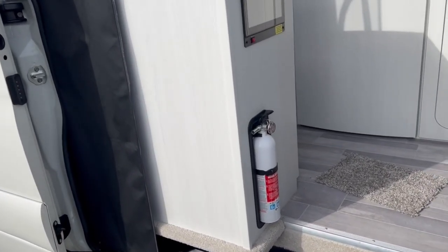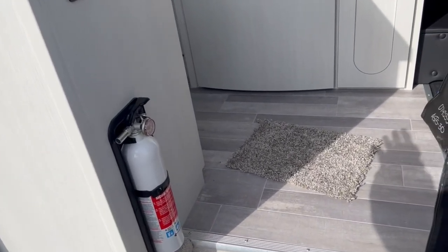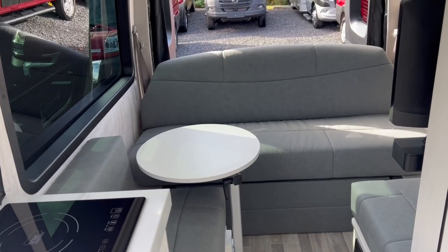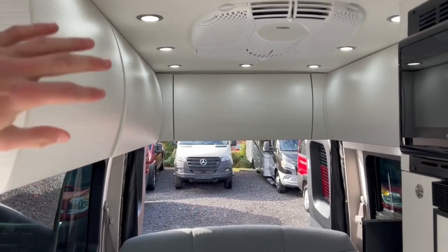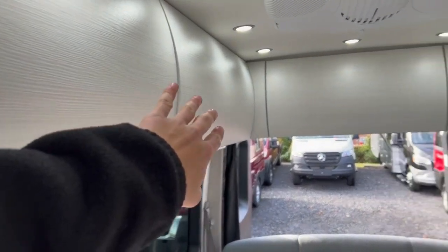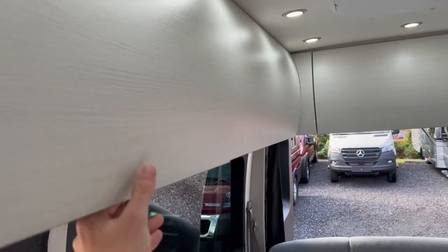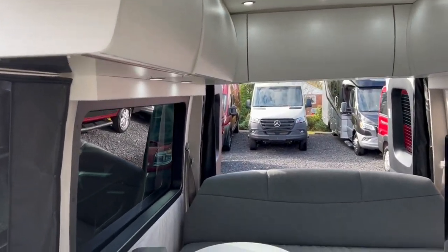Stepping inside — for 2023, PleasureWay hasn't changed a whole lot but they have changed the interior colors. The flooring design is also different and looks a little more modern. You've got the Flint leatherette on the seating back here, and the white upper cabinets — that's called White Onyx. You can also get a cream color called Cashmere and Champagne for the tops. Another great feature: they've gotten rid of latches across the cabinets, so it's a nice sleek finish — you just push in and lift up to open.